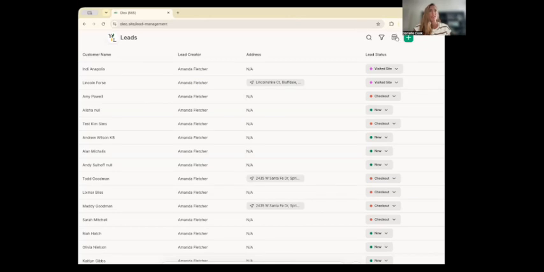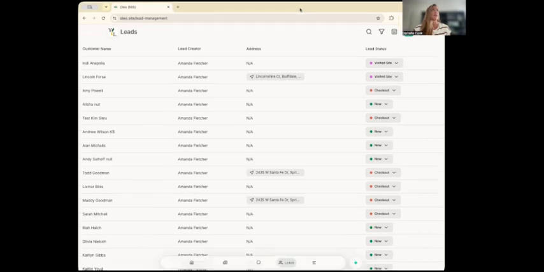Now, if you are viewing it on the app, and your phone is compatible with it, you'll notice there's a little people icon at the top. If you click on that, that will go to your contacts. You can go from your phone contacts list and upload people that you think may be interested or you want to reach out to, and you can import them there into your leads. So this becomes what we call a mini CRM, customer relationship management tool. So this is a mini CRM. That's what Leads does.